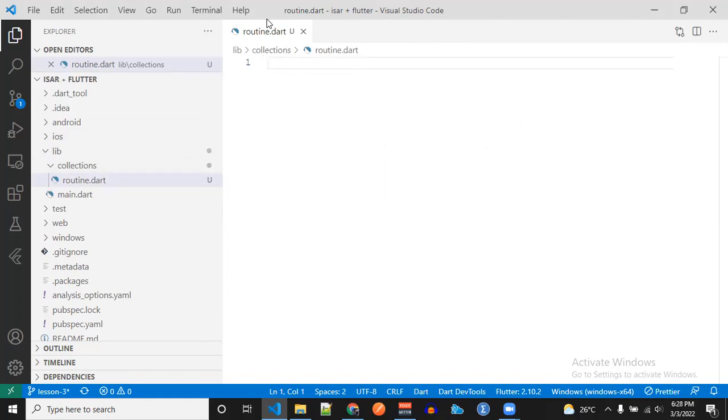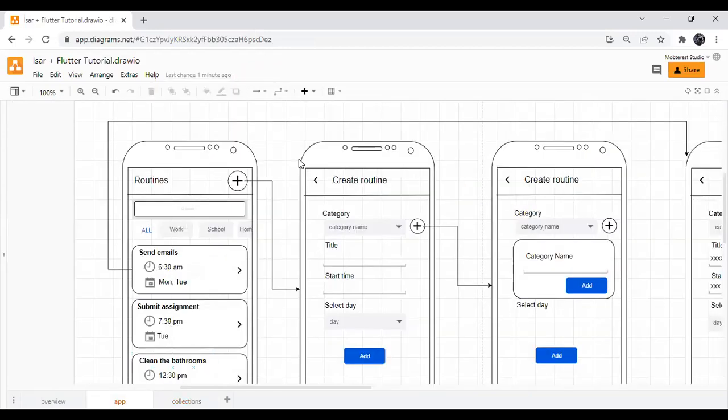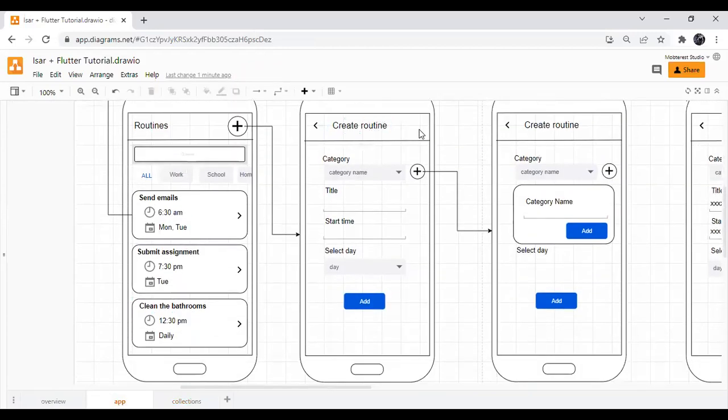Okay, so in our routine, if we go back to the project and look at the routine, what do we need when we're storing data about a routine? We need the category, the title, the start time, and the day.